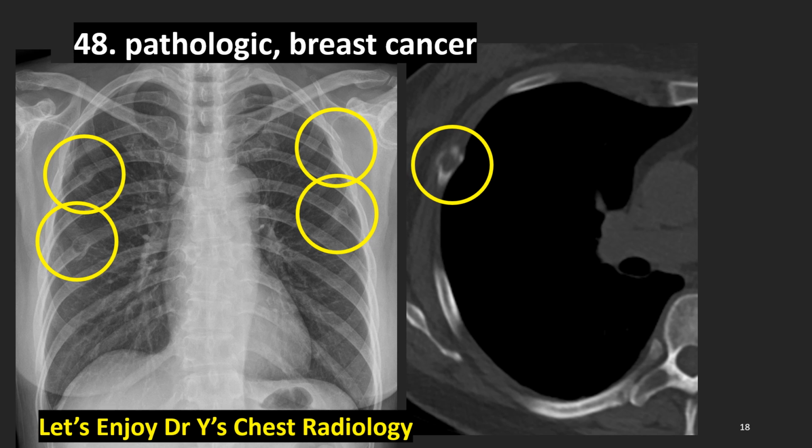Pathologic fracture usually means cancer metastasis with a fracture. This is from breast cancer. We see multiple areas of rib fracture, discontinuity of cortex with bulging, and osteolytic and osteoblastic portion in the fractured rib. That is pathologic fracture. On your right side, axial CT shows us multiple discontinuity with bulging of the central portion of the rib, suggesting tumor infiltration. That is pathologic fracture.